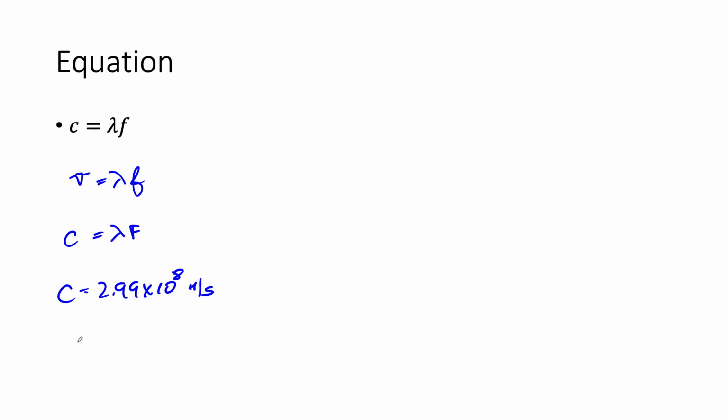And sometimes I want to point out that if they're using two significant figures, I got 3.0 times 10 to the 8th meters per second. So I suspect that sometimes if you have any differences between the two answers, it's that the book sometimes uses 3.0 times 10 to the 8th instead of 2.99. So just to be aware of that. C, again, is the speed of light.